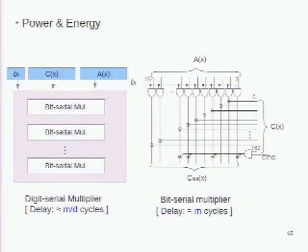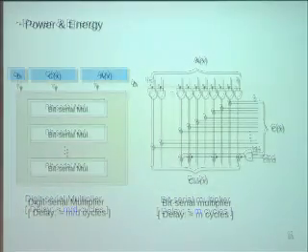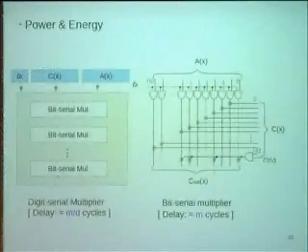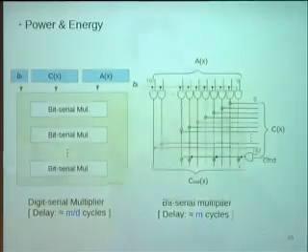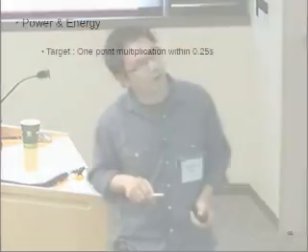Now, in order to make it a bit faster, we can actually use multiple bit serial multipliers, and that's what we call them, bit serial multipliers. Concatenate them together, and you make a digit serial multiplier. So now, if you have d bit serial multipliers, then every cycle you finish d iterations. So you only need m divided by d cycles to finish it. So why is this interesting?